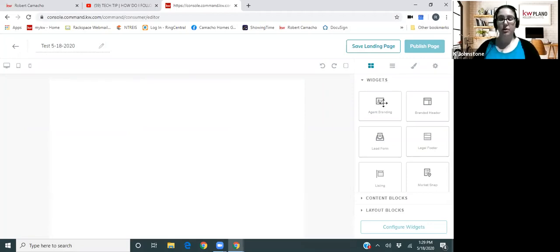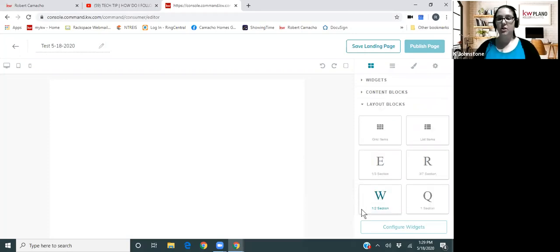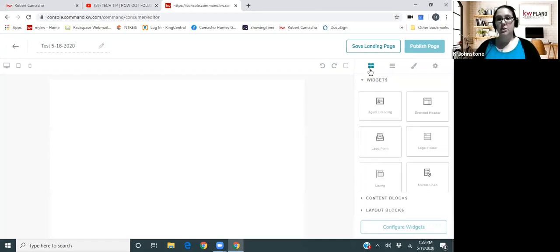And these are things that are already pre-built for us that we just have to kind of personalize a bit. And then we have content blocks, which if we wanted to add another button, an image, text, things like that. And then we have layout blocks that if we're kind of going from scratch, it's like, we'd like this to look like grids, or we would like this to be divided in thirds, things like that. And so those are the basic building blocks on building our web page. And then we do have some other toolbars over here that we actually will not get into today. But they're like the style manager, trait manager, and things like that, that work more with the layout and the content blocks and not necessarily with the widgets.